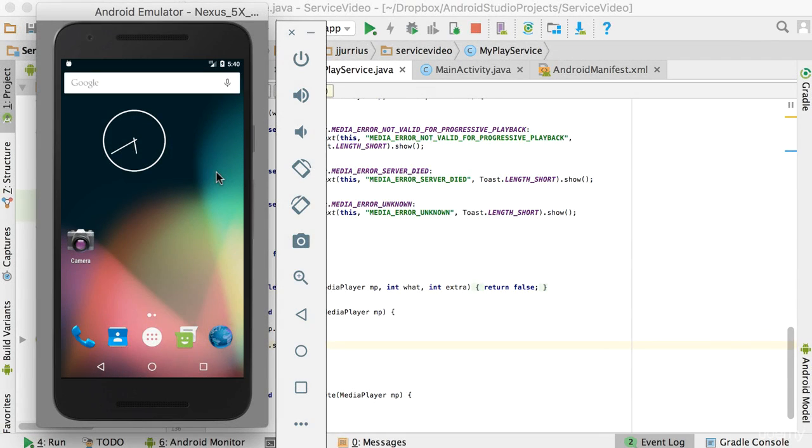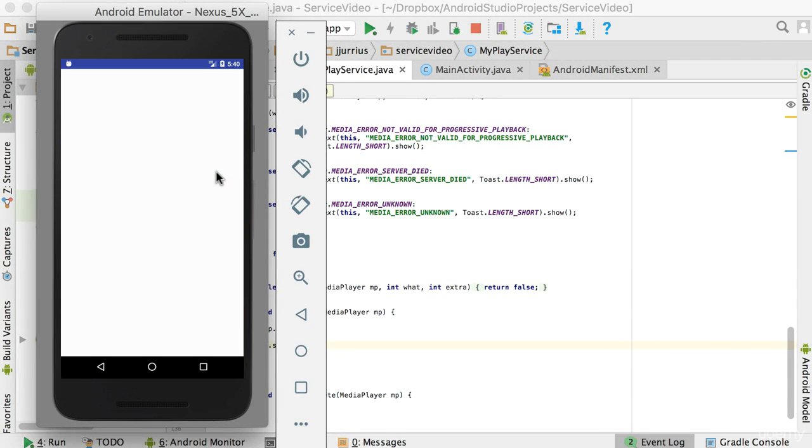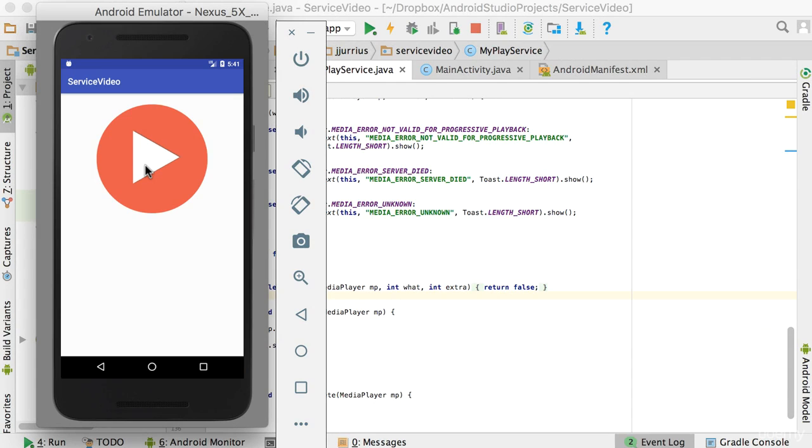Let's run this application quickly and see if it runs correctly. Okay, let's see if we click on it now, if it starts playing. It depends on your internet connection, how long it will take, or after how many seconds it will start playing, because this is streaming the music now. So let's see how fast this happens.